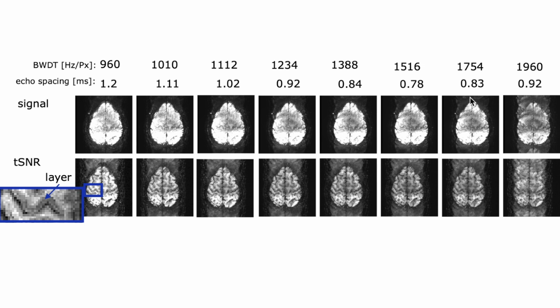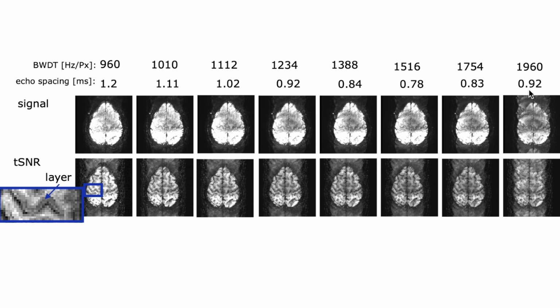So we just reduce the amount of time the ADCs are on and the data are acquired, but the timing of the EPI echo train is actually being slower again. And you can see that, roughly speaking, the tSNR is highest for lower bandwidth and then is reduced as you go to higher and higher bandwidth, as expected. But also note the ghosting in the background. You can see that the higher bandwidth we use, especially beyond this minimum echo spacing here, the ghosting increases more and more, and it can be quite huge.